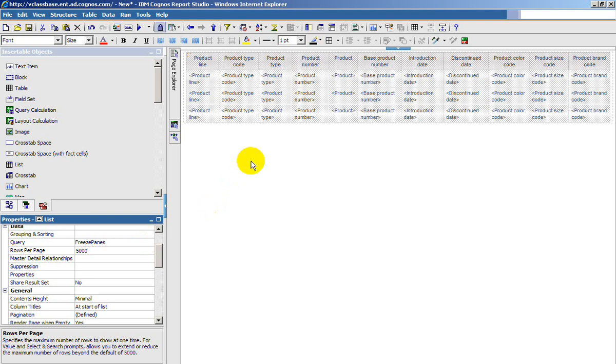CSS stands for Cascading Style Sheets. When HTML was first created, we put all the styling within the HTML page. But as HTML matured, they created style sheets. A style sheet is for all the displaying and formatting. So it separates the HTML code from the styling. That's the purpose of CSS.